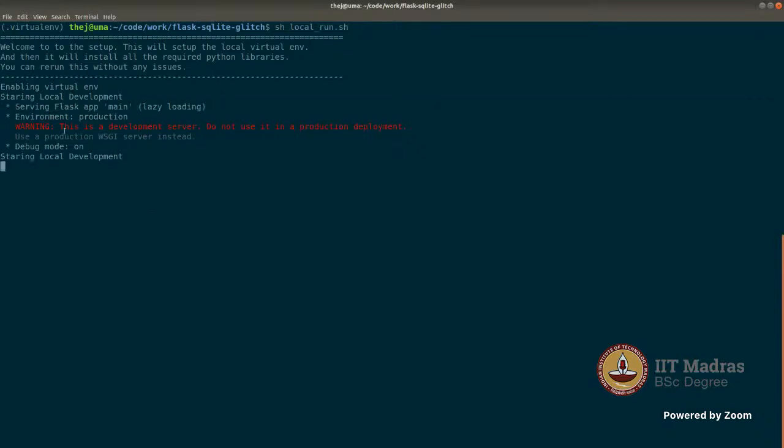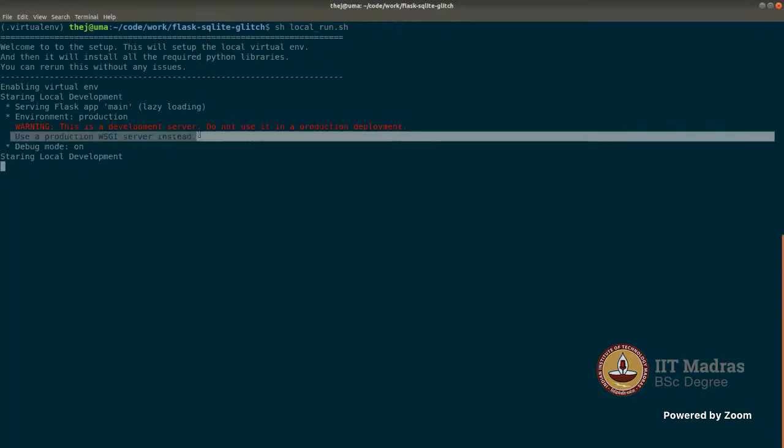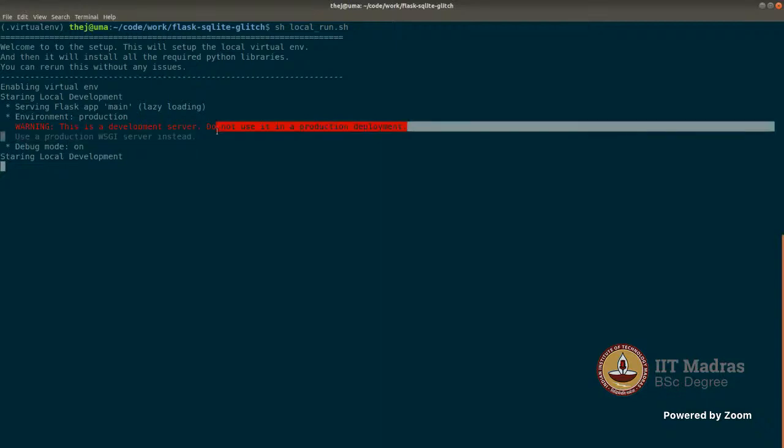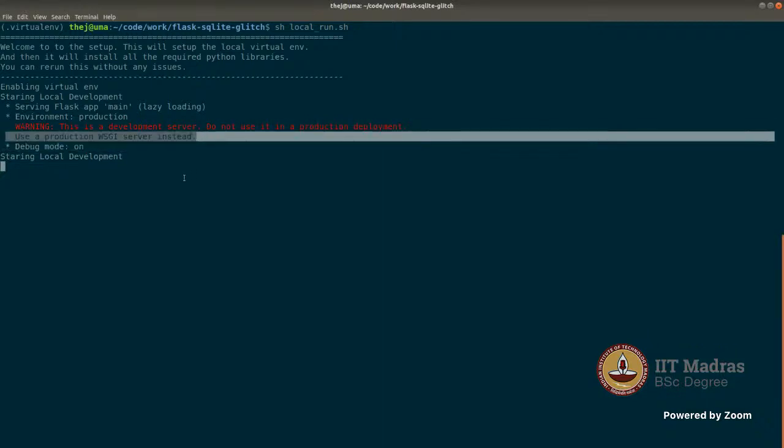And you can also see that it's throwing a warning: this is a development server, do not use it in production deployment, use a production WSGI server instead. Now, at this point, you might be interested in what is this WSGI server that we want to use in production, which is what it is recommending us to use.